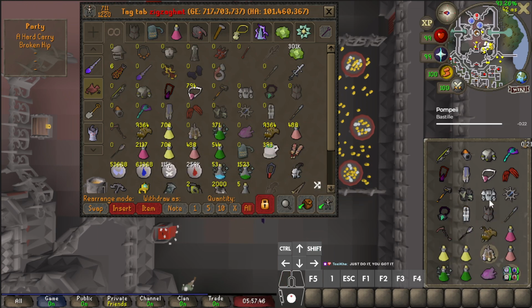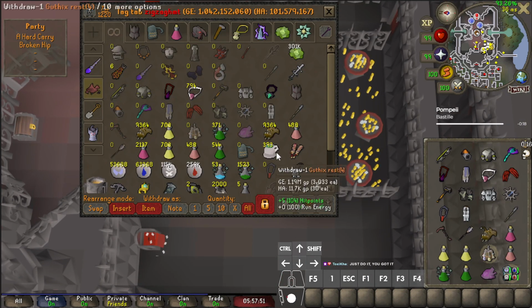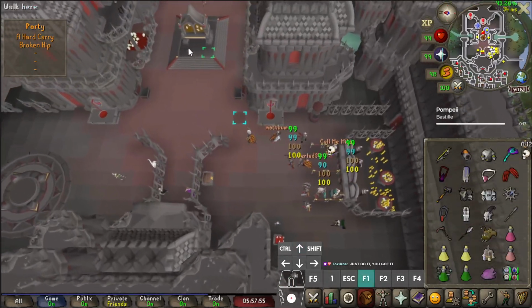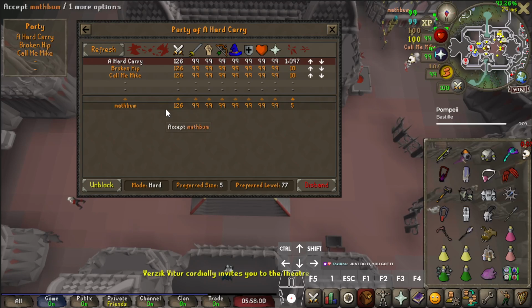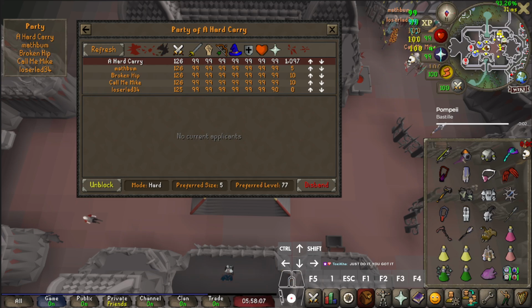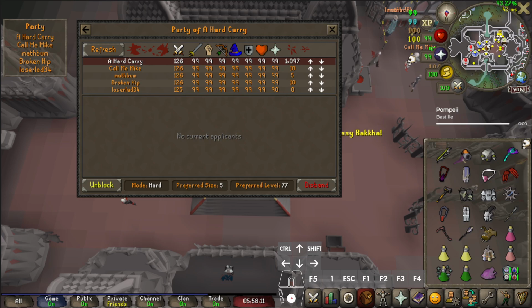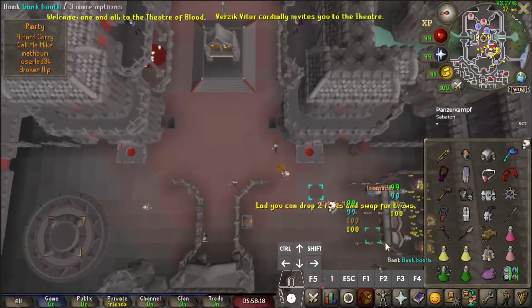Okay. We'll grab maybe this. Let's go ahead and check the board here. We've got Call Me Mike, Math Bum. Who's our freezer again? It was Call Me Mike. Yes, yes. And then we had Math Bum on range role, Broken Hip and Loser Roulette. Awesome. I believe in you guys.